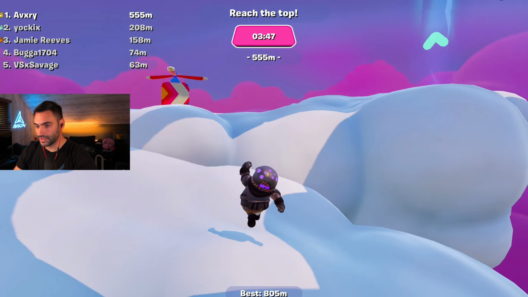But the shortcut is on that side, and I genuinely am terrified to do it, so I'm not going to. Also, I have no idea how to do it. There we go. All right, another scary jump here. Just gonna mantle. Regular jump. Regular jump. Yes, okay. We are up on something.